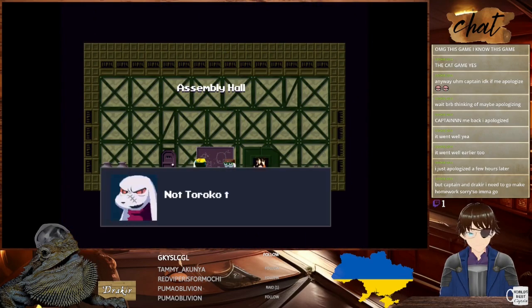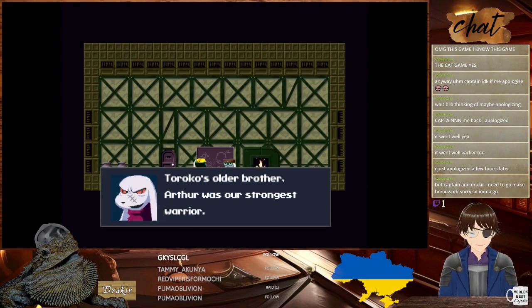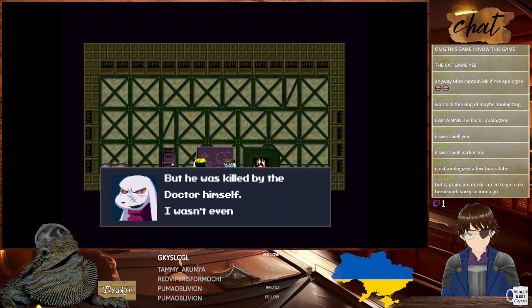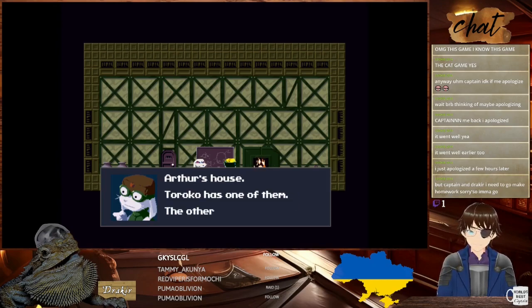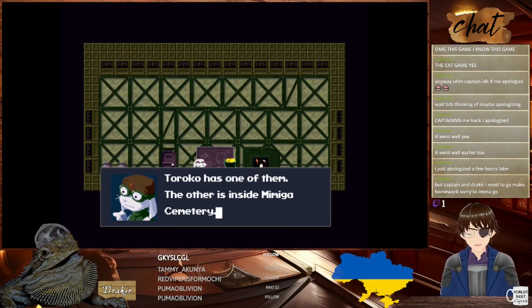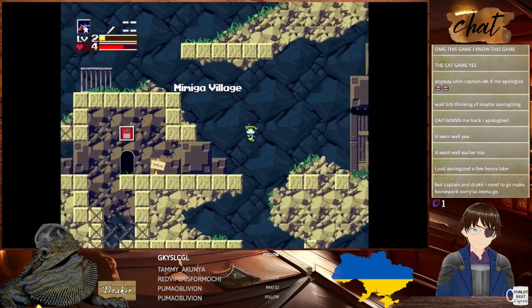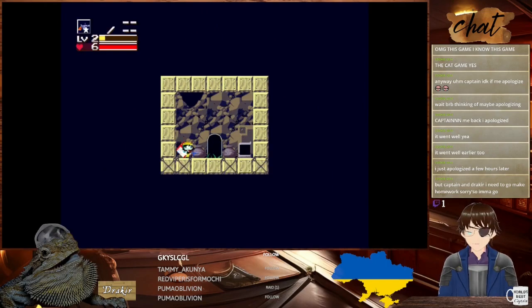So you want this? Not Turoko 2. Turoko's older brother, Arthur, was our strongest warrior. He was killed by the doctor himself. Wasn't even able to protect Turoko. There are two keys to Arthur's house. Turoko has one of them. The other is inside the Amiga Cemetery. Okay, so you could have gotten that from him as well. Learned that. Why do he hide the other key to the house in the cemetery? Not a clue.